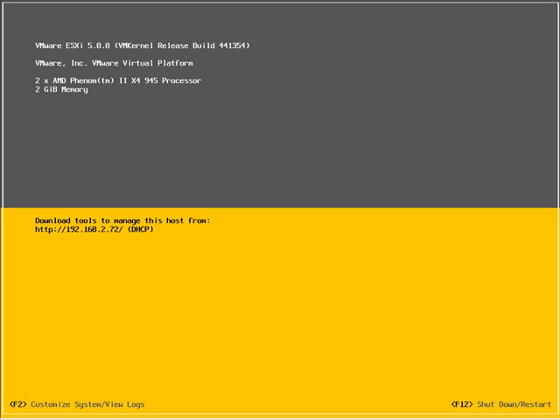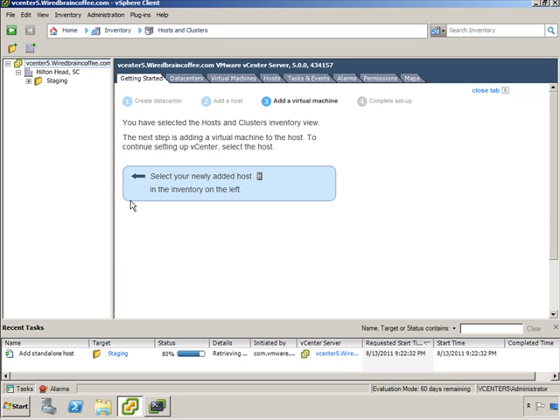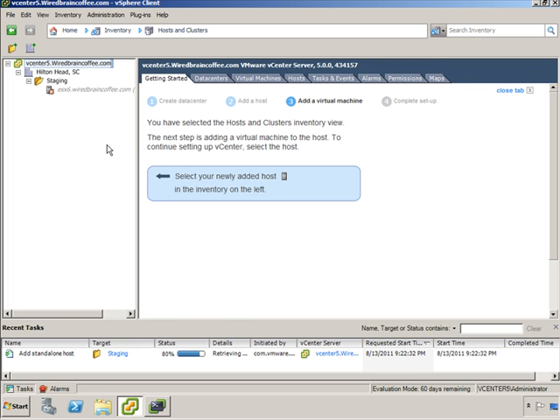Now let's go ahead and switch back to Virtual Center and see if it added it in Virtual Center properly. We're going to go ahead and take a look, and I can see a plus sign here, so I know something is in there. Take a look at that. Tell me that is not cool. So right now, what we've done is we've added our ESXi host into the staging folder. The staging folder is our staging location before we actually move it into our production cluster.